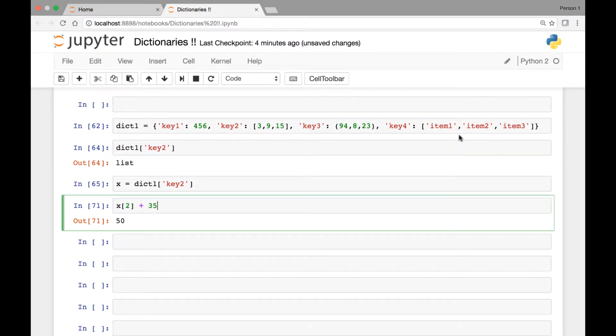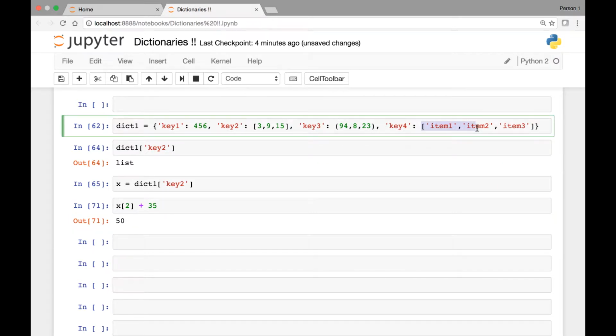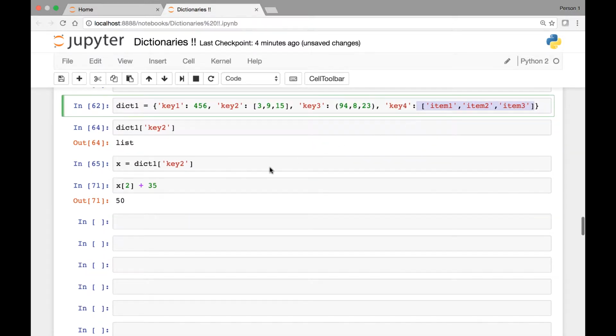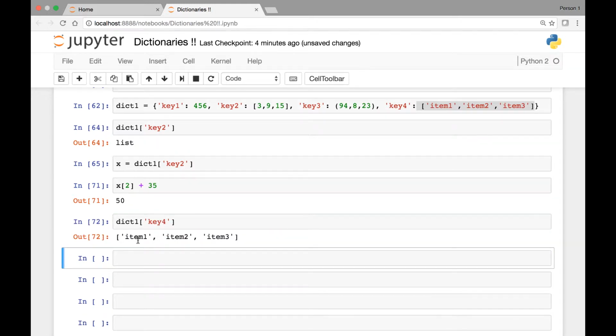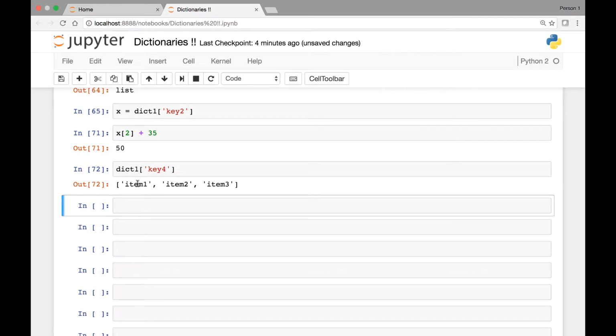Similarly, if I want to access any of these items, first I have to grab the value for key 4, which I can do by simply saying dictionary1 and then index key 4. And that gives us a list containing these items.